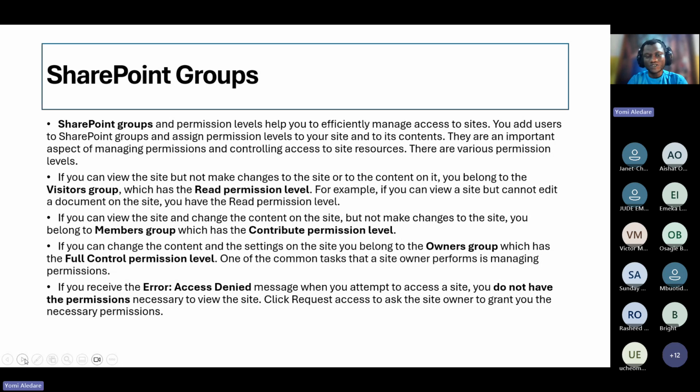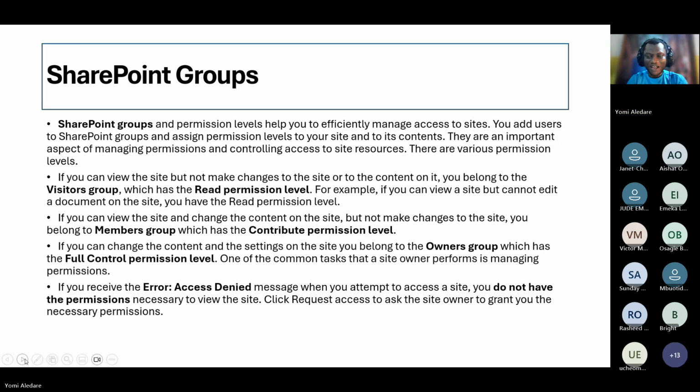And they are designed with specific permission levels. By default, a site usually comes with 3 SharePoint groups: the visitors group, members group, and the owners group. The last one is access denied, not a group anyway, but that's another scenario. So maybe you got the link or someone forwarded it to you.